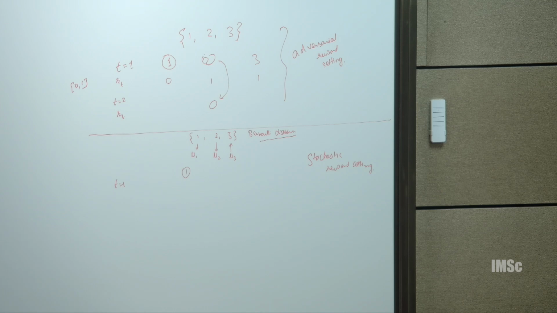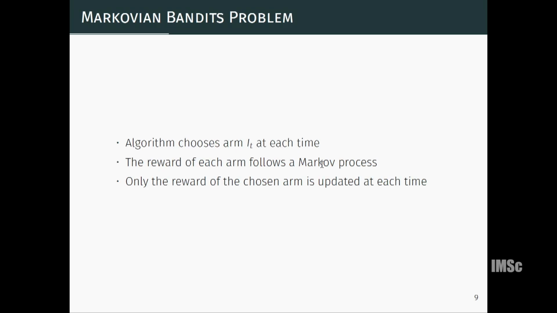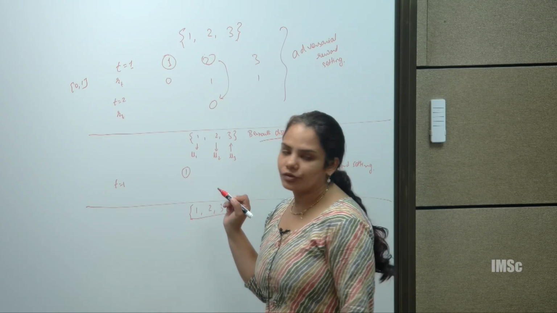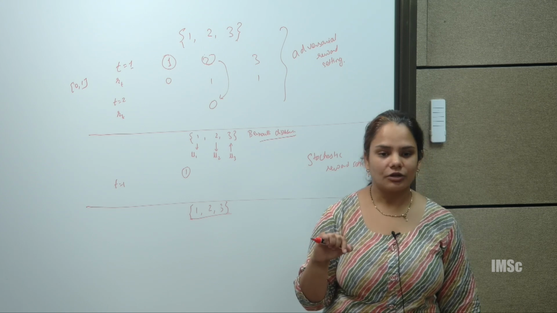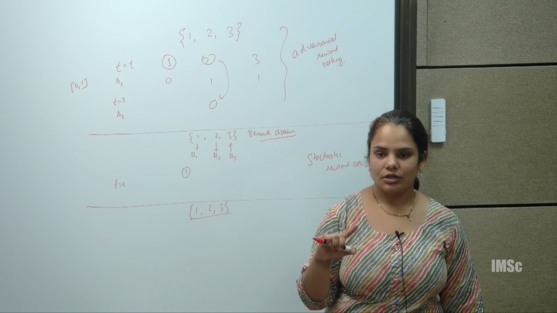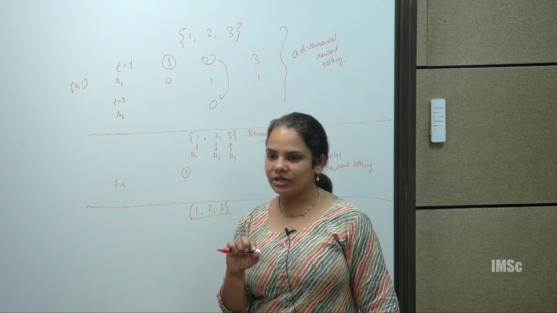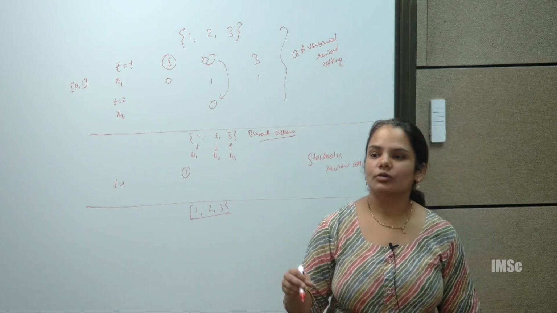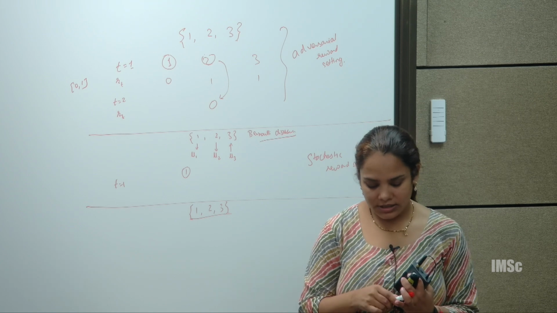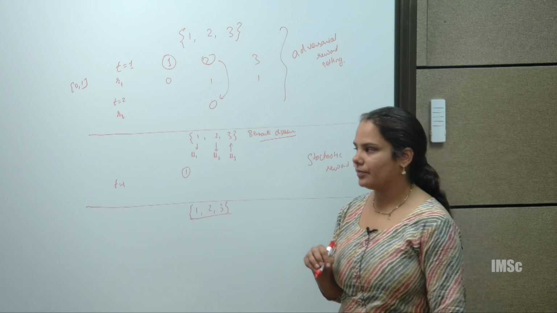It's perfectly fine if you don't understand Markovian bandits, but for completion, let me tell you what happens in Markovian bandits. Again, you have, let's say, 3 arms, 1, 2, 3. Are you familiar with MDPs? Markov decision processes. Okay. Let me tell you this, because Aparna may talk about it. Let's try to understand this with an example.